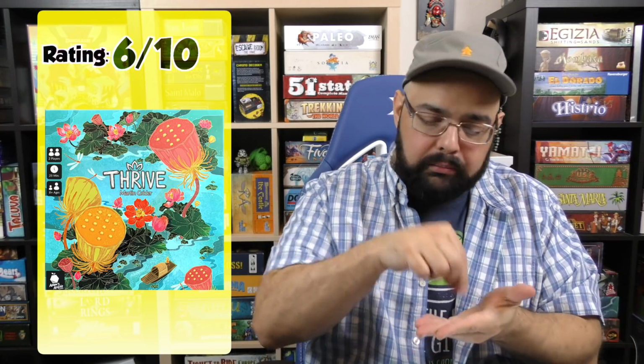Then some game reviews. I reviewed Thrive, which I rate a 6 out of 10. This is an abstract strategy game in which you are trying to capture your opponent's pieces, and you make your pieces better over time by putting little pegs in them, denoting where your piece can move. It's very lovely looking. The game just didn't quite grab me as much as I was hoping it would. And it feels also like it lacks a little bit of maybe originality.